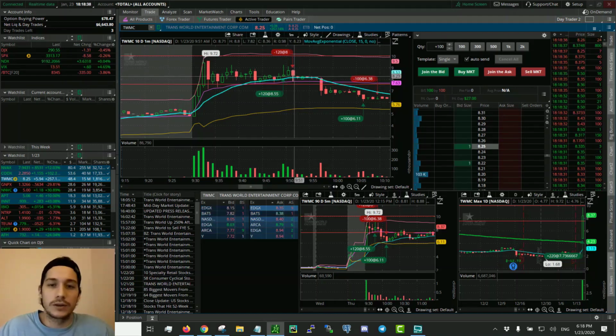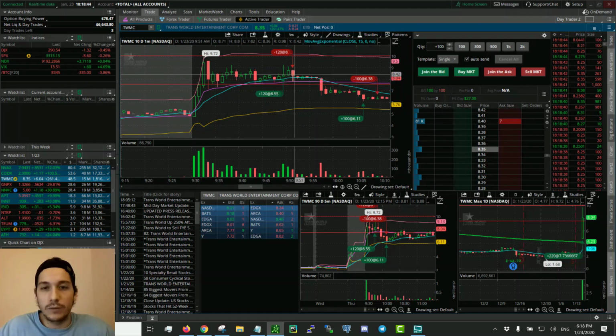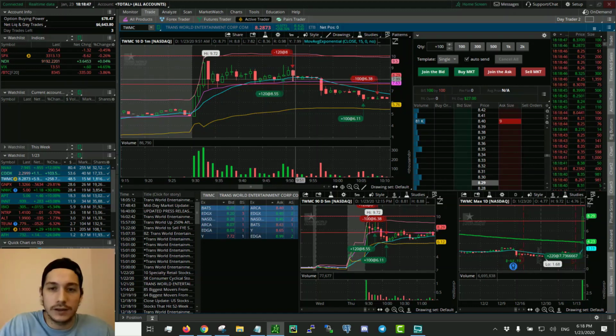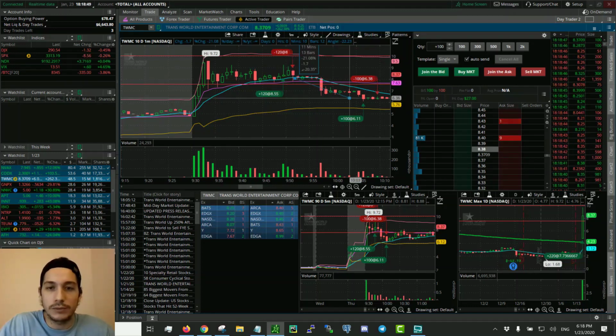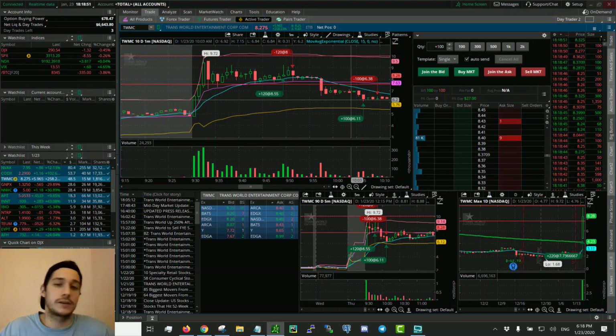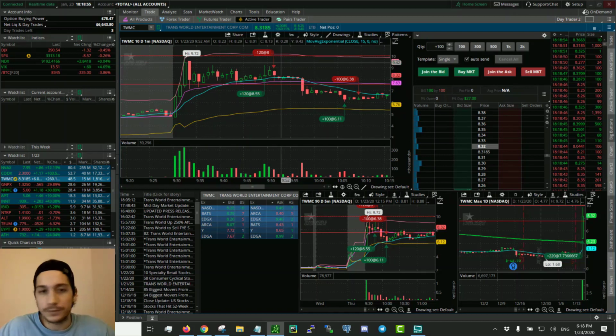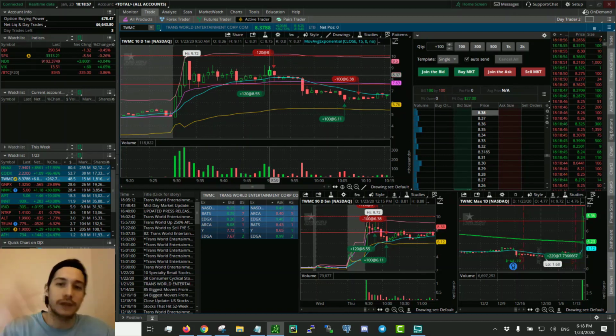And again, good thing we got out of this trade, because from where we exited the trade, let's see, right around here at $8, this thing pulled back another 22%. So wow, super good that we were not in that any longer, but still just kind of unfortunate. That's our second red trade of the day.